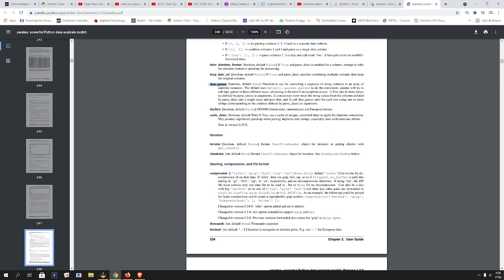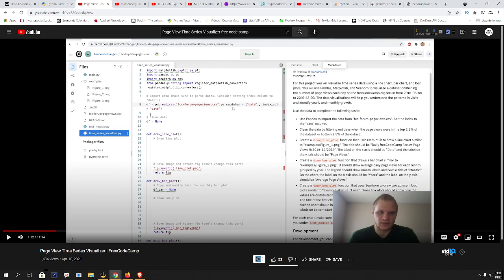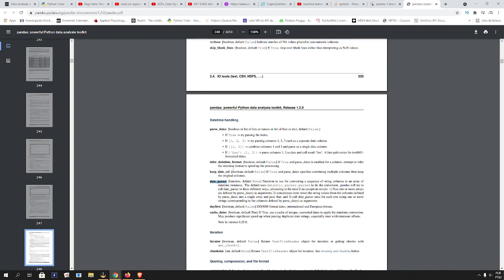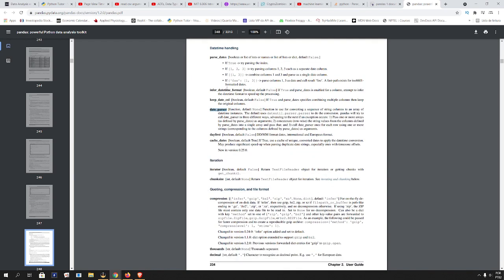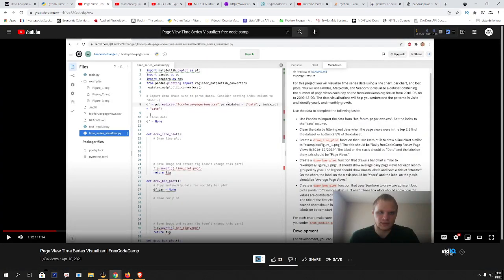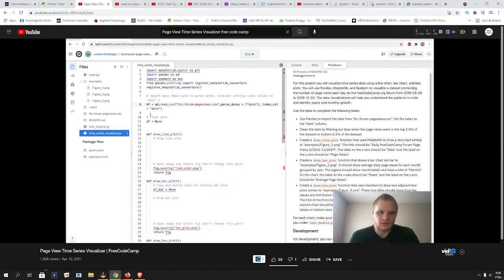This is the one that he's using, I think. No, it's the other way. Parse. Yeah, he's using this one then. So this is to parse the date, and then index column is to parse the first column. I think I understand now. So index column equals date. So that's how we set the index column to date, just by putting it in there.